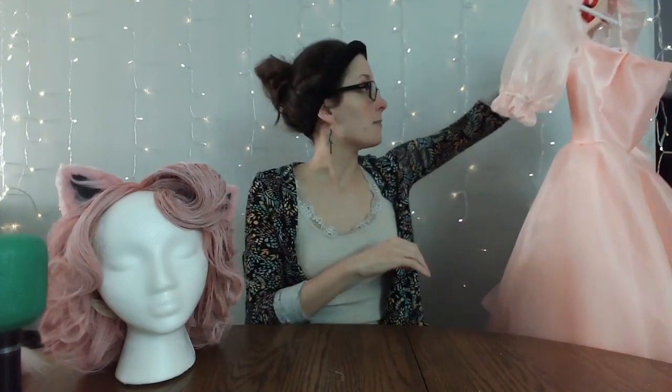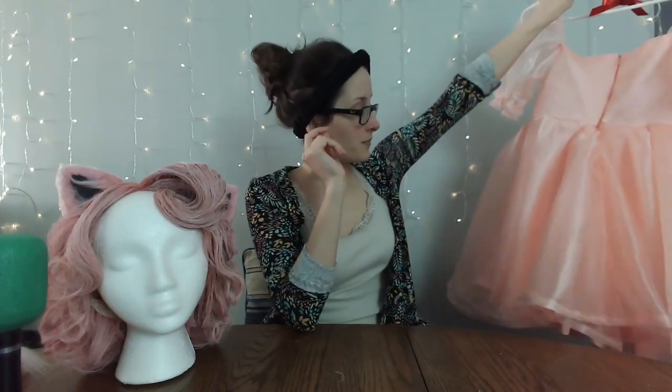I'm very excited. On the hanger, you can't see, but it has a very nice poof to the bottom. When I put it on, it sticks out a lot more and gives it that really big poof. And of course this, the choker. So I'm very happy with all this.